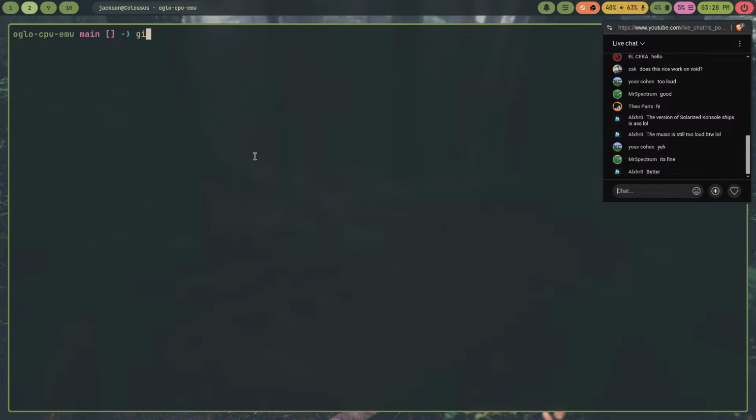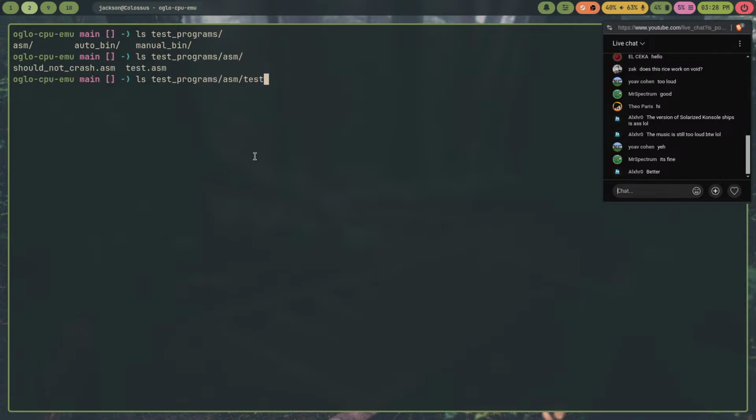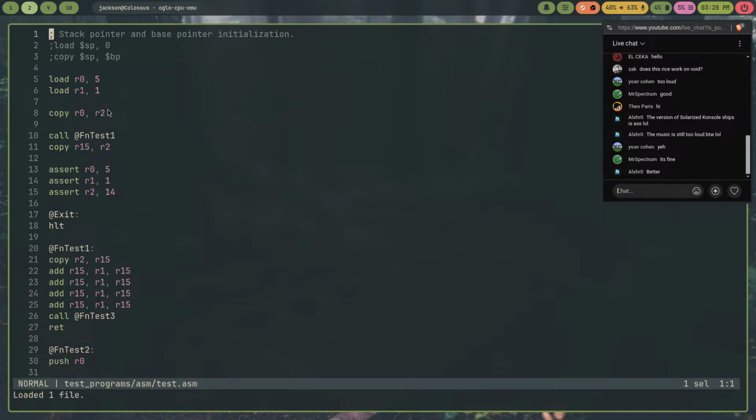Okay, so I have an issue in my emulator. What test programs do I have? ASM. Test.asm. Oh, wait. Oh, wait. Helix is actually better with this. Test ASM.